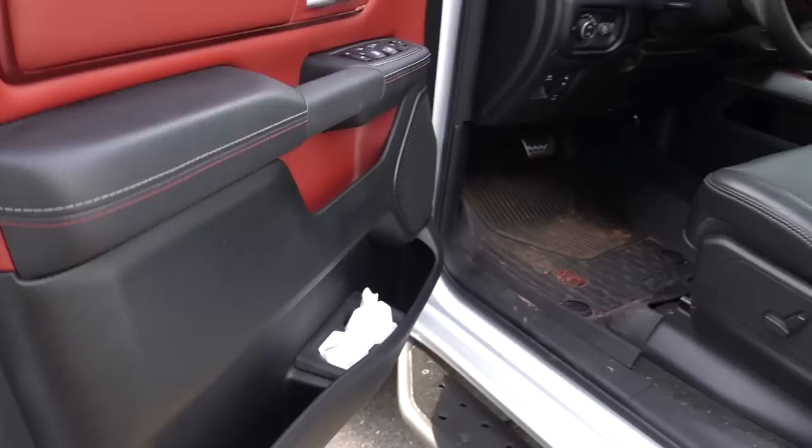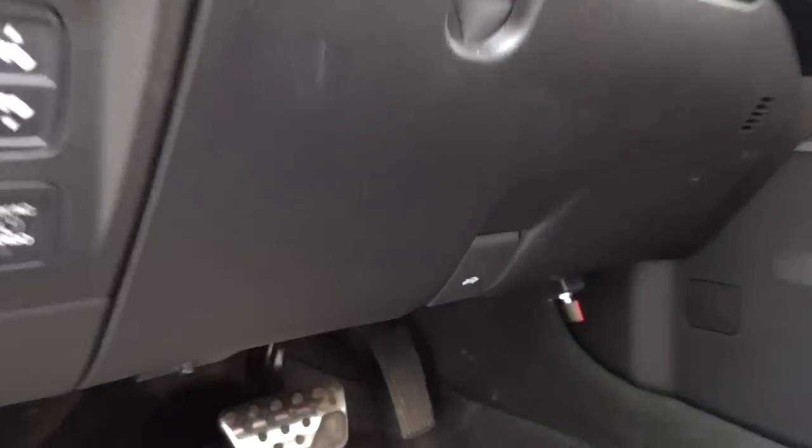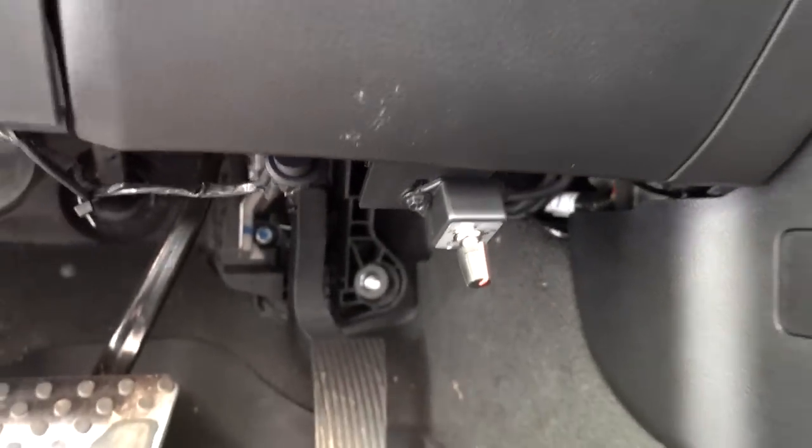One of my favorite mods is the Pedal Max from JMS Chip. I made a video on the black truck we had on the channel covering the install and how it all works; I switched it over to this truck but the install is exactly the same so I didn't want to make two videos about it. It works flawlessly and it definitely takes away that throttle lag. I absolutely love having the Pedal Max installed — when you hit the throttle it's nice and smooth. I have it turned down quite a bit right now because if I crank it up it gets a little touchy.